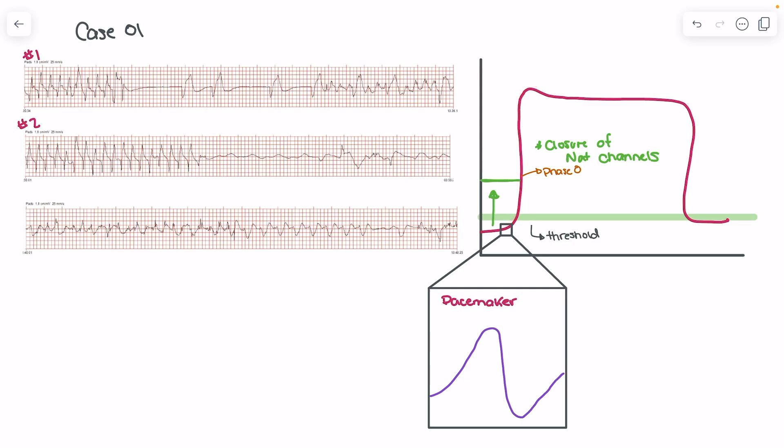So the problem is when we become hyperkalemic, what's going to happen is we get closure of our sodium channels as our resting membrane potential goes up. And the problem with that is as we close sodium channels, it's just harder to have this big spike in our action potential. So what happens is phase zero gets really prolonged. So we start to see it getting really wide before we ever hit our peak. And we prolong this action potential.